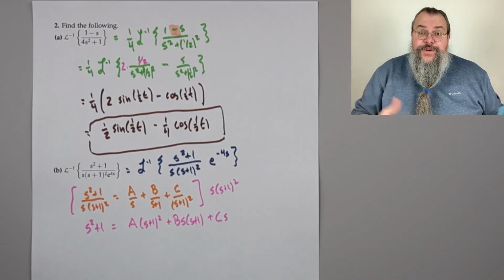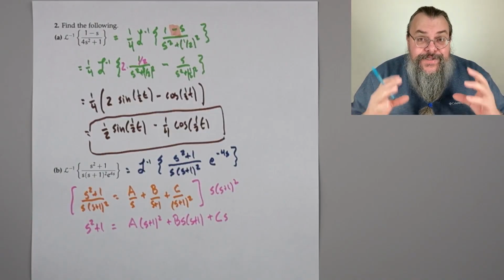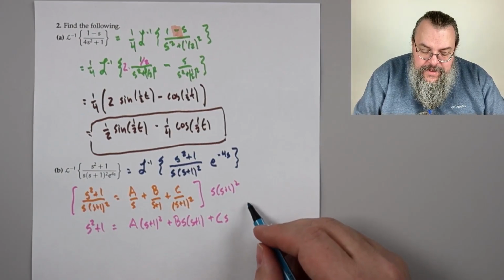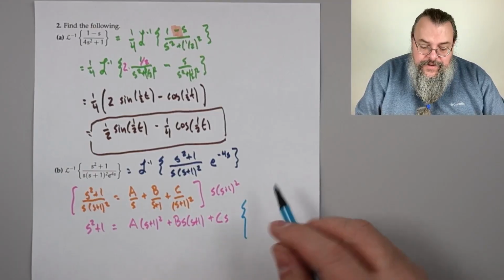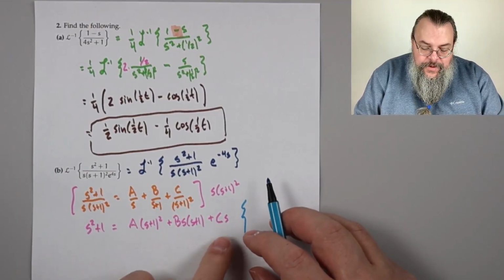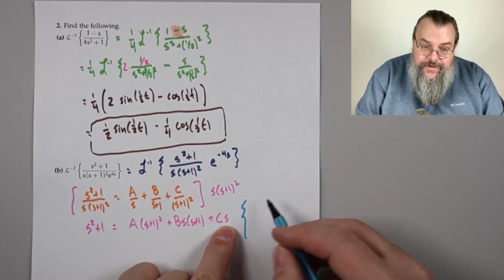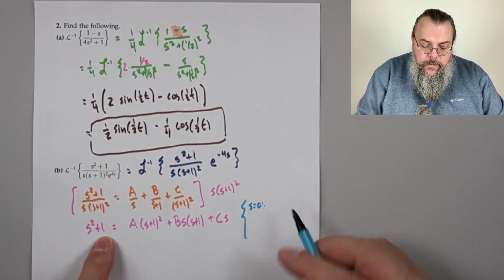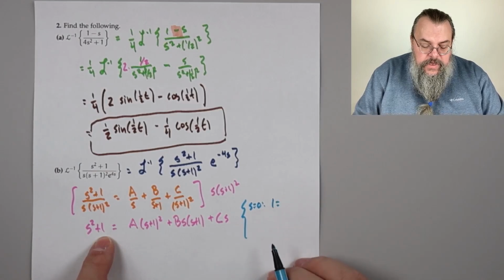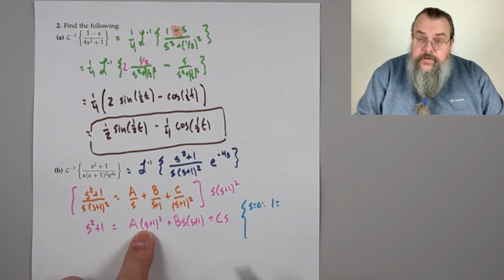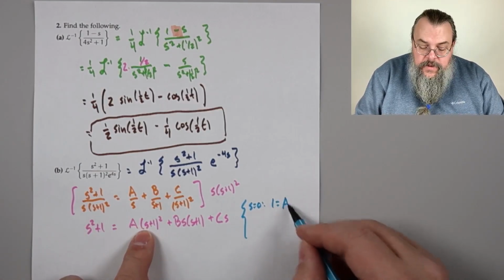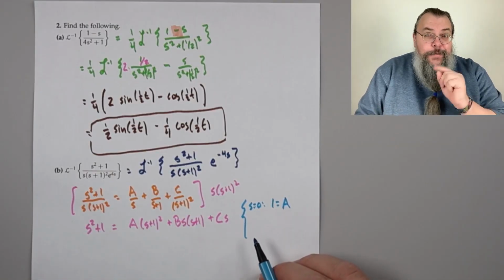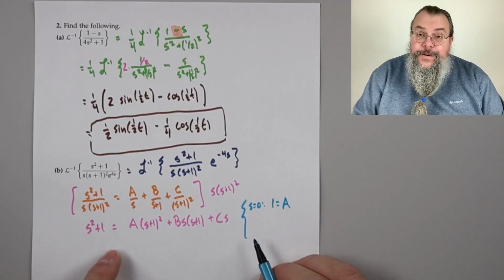Well, remember, a good choice is something which gets us 0. 0's a friend. That doesn't mean always that 0 is a good choice, we want to make zeros. Well, fortunately for us, 0 is a good choice because that does make a 0. So if we plug in 0, we get 1 equals a, because 0 plus 1 squared is 1, plus 0b plus 0c. Aha! We've solved for a. A is 1. We're a third of the way.